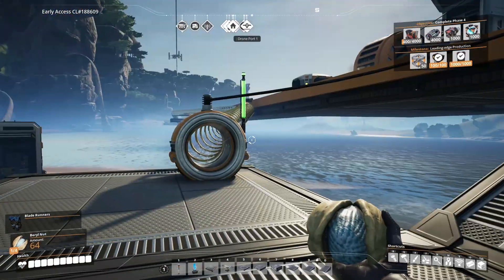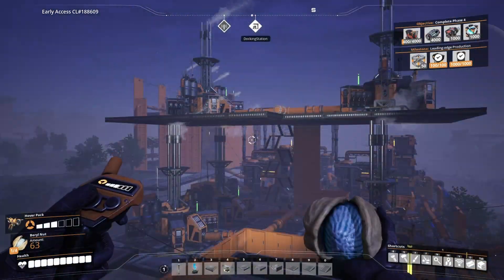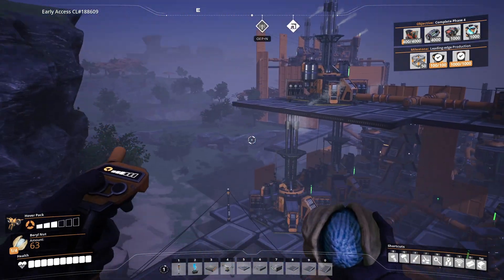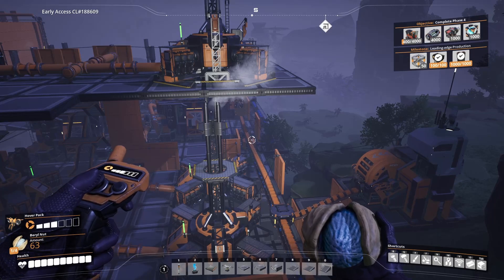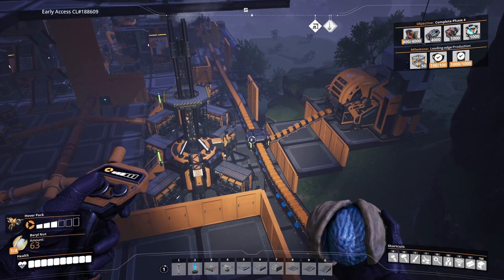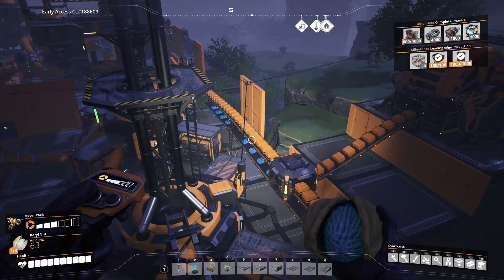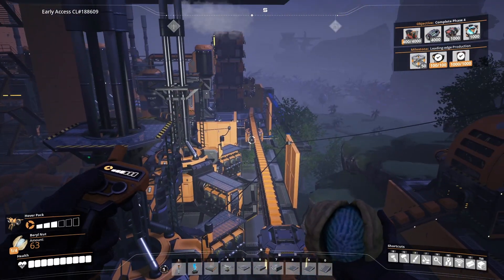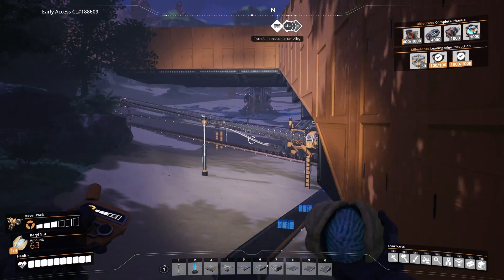Now what I will do is go up to the next power plant. Here I am at the aluminum end. All I've done is disconnect this section from the power and turn it back on, and it's running fine. I've put in an awesome sink to take away some of this excess packaged fuel that is blocking up the line here. I might come back at some point and change this setup and take the plastic as well — depends on how quickly that gets blocked up. But it looks like we're doing okay at the moment. So that is our three power stations back up and running.